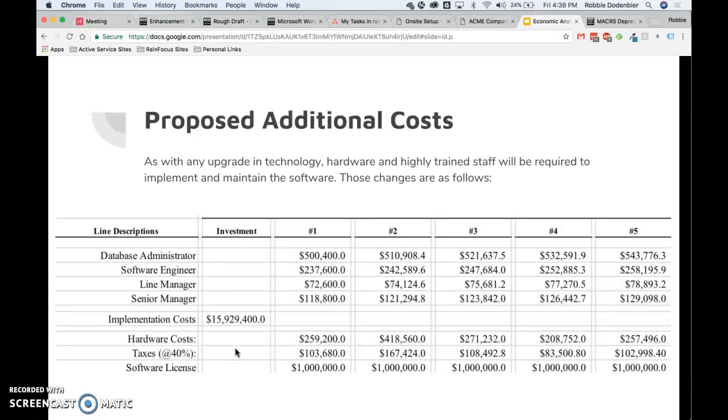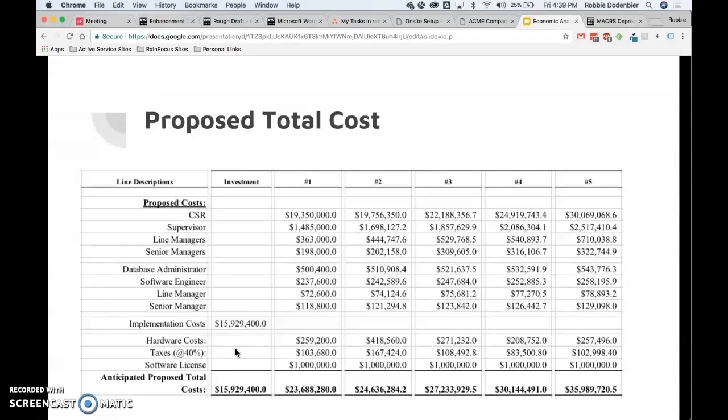Since we will be using software, we need to provide hardware to each of our CSRs and managers to be able to run that. That comes in the form of laptops that we will provide to each and every employee. That does have a cost, so we've outlined that year over year, along with associated taxes. With this new software comes a yearly software license that is also accounted for. If we look at the holistic view of our total proposed costs, you can see these numbers are significantly less than what we currently would accrue during a 5-year process.